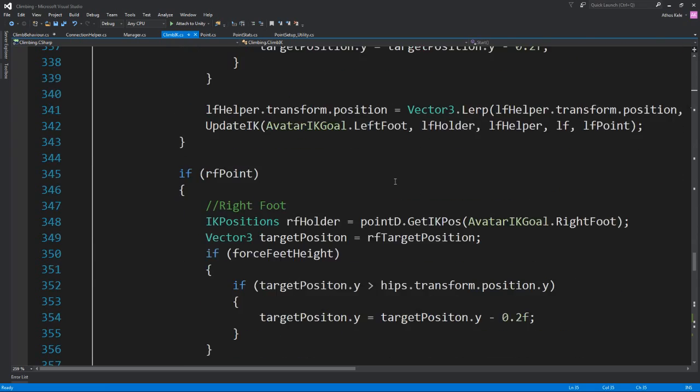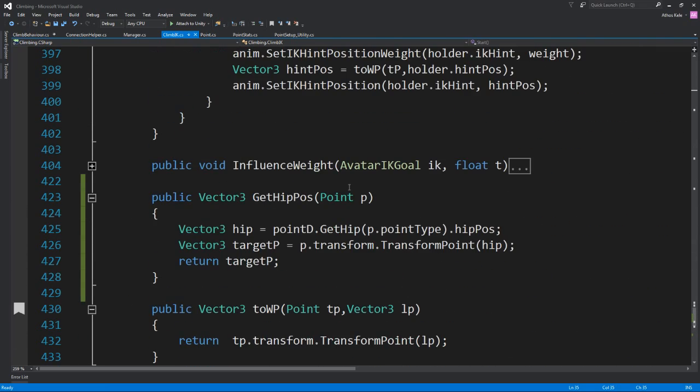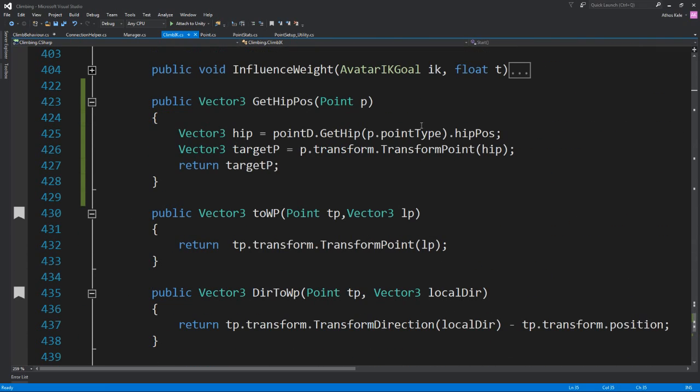Let's go back again. We were over here. Okay, we have the point type, we have the local position. The only thing left is to turn it into world position relative to the point we are passing. So we're going to use the point transform and then transform point hip, which is going to turn from local to world position. Okay, and you return that, and there you have your hip position.